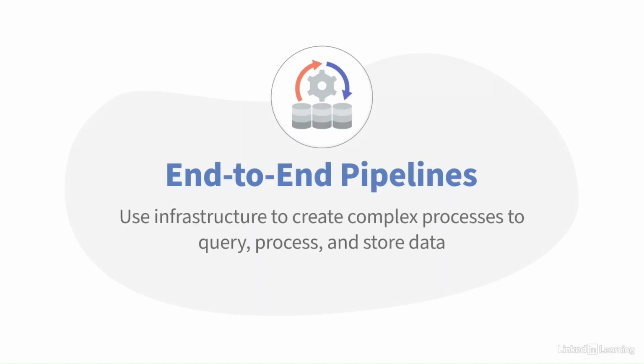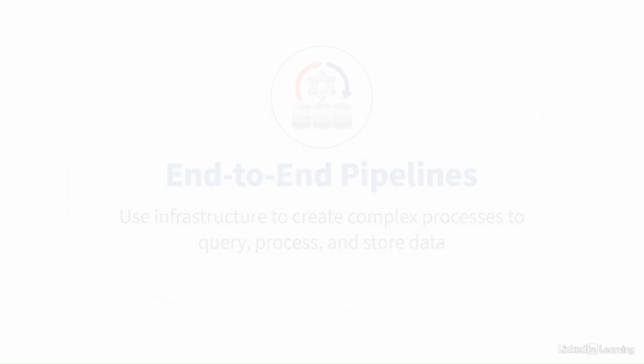Basically, we use the infrastructure that is there to create complex processes to make the data available, where we query the data from sources, where we process the data in multiple steps, do some transformations, do some data cleaning, do some data modeling, and then store it in a destination.